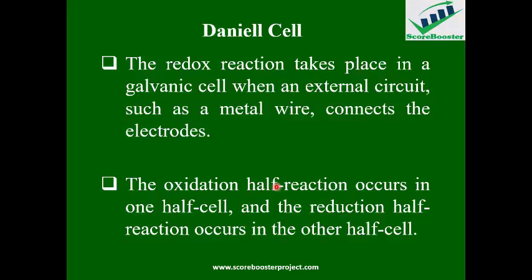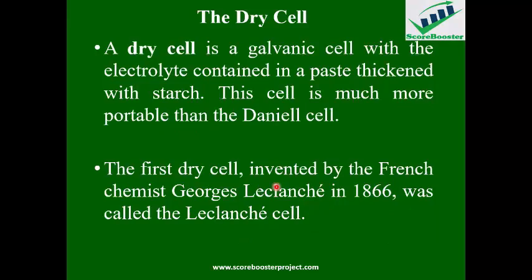So as the size of zinc is reducing, the size of copper is increasing. At a point in time, the two of them will be replaced for obvious reasons: the size of one is big enough and the other has reduced enough. That is just the basic thing we want to know. There's reduction at the cathode, then oxidation at the anode. Don't forget, oxidation means loss of electrons, reduction means gain of electrons.